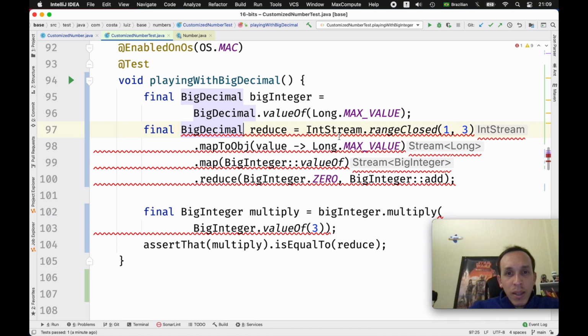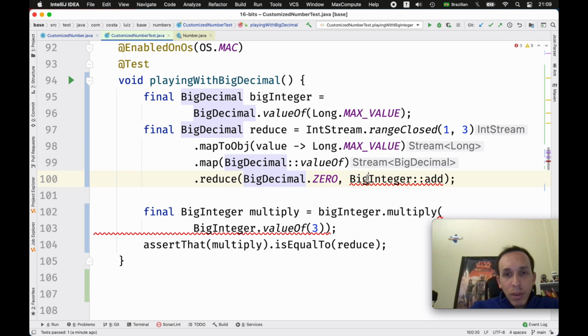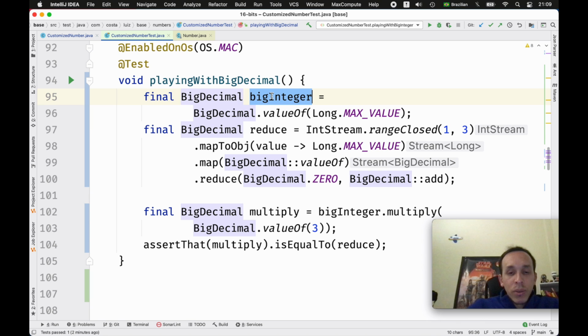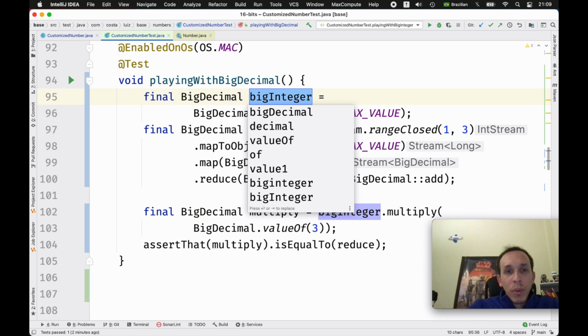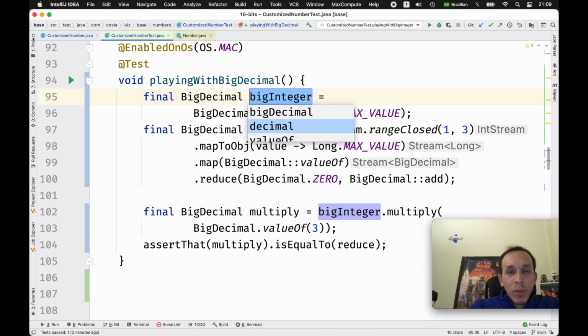Now I have the big decimal, unhinged and close, mapping this one, and want to transform, and then you want to add. And after I want to multiply the big integer here to big decimal. And then, okay, now I want to change this number to decimal or max long value.